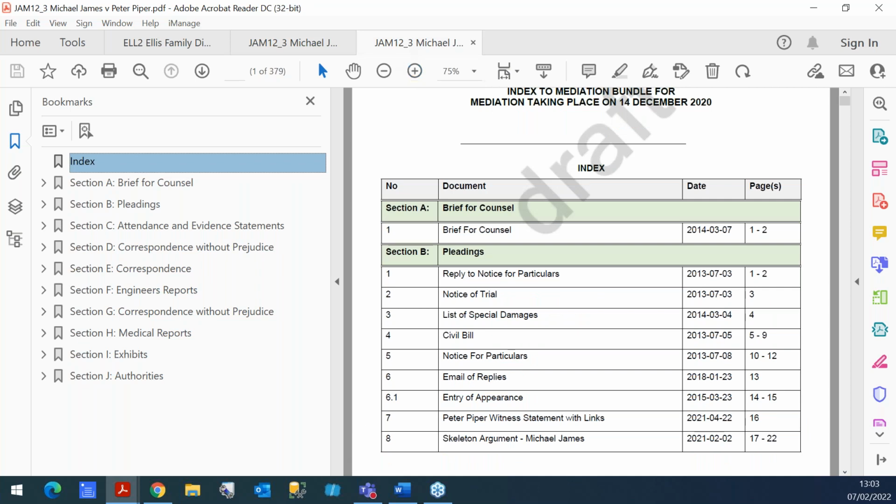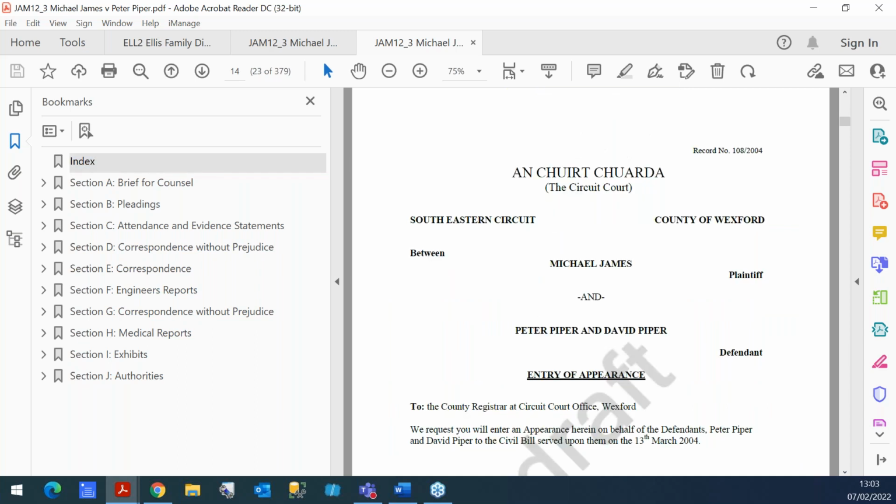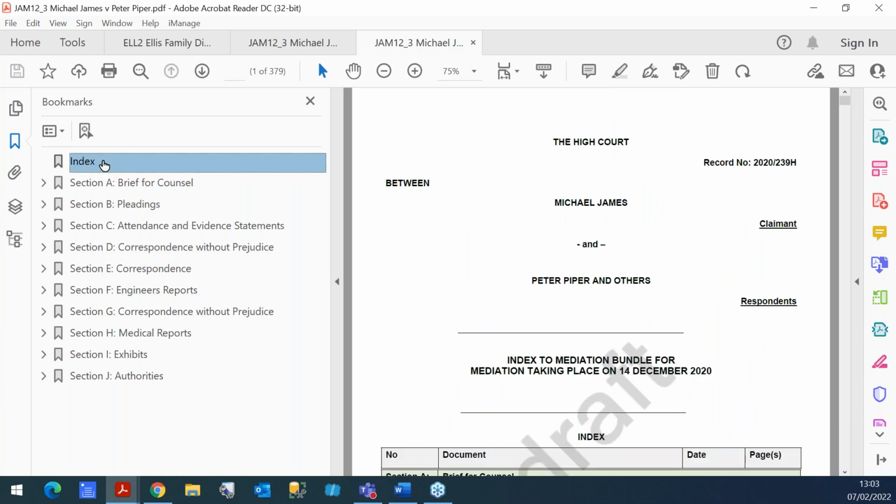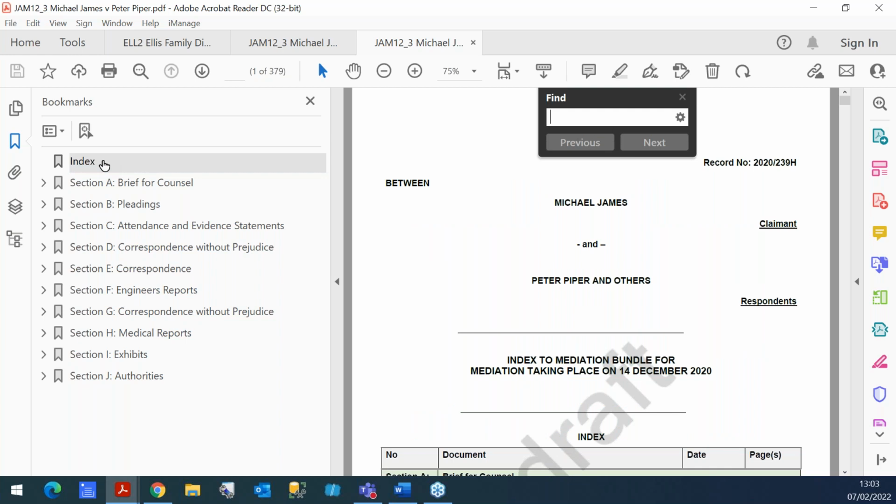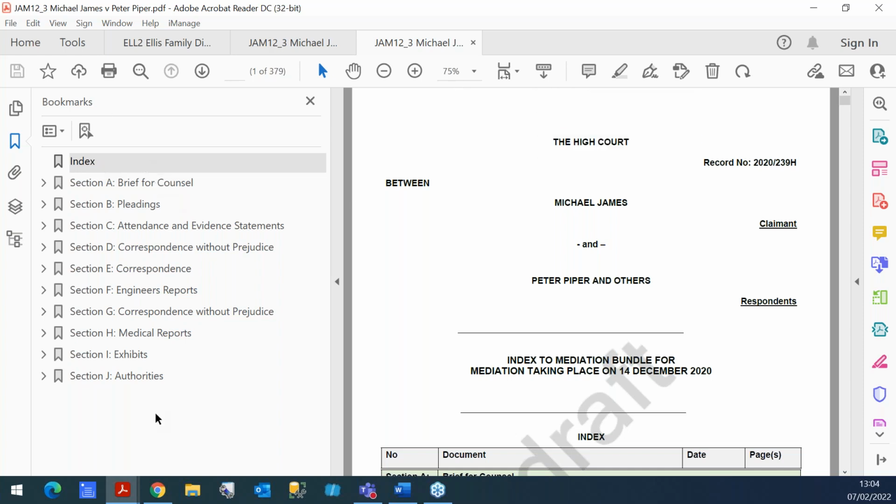Each item on the index must be a hyperlink to the actual document it's referring to. If I click on any line item here, it brings you directly to the document. That's important. The other thing it must do is searchability. When you upload documents into Bundledocs, whether from Quill or any source, the documents are OCR'd and converted into searchable text, so when you send out a bundle or produce your own electronic bundle, it's completely searchable. On the left-hand side, everything is automatically bookmarked.